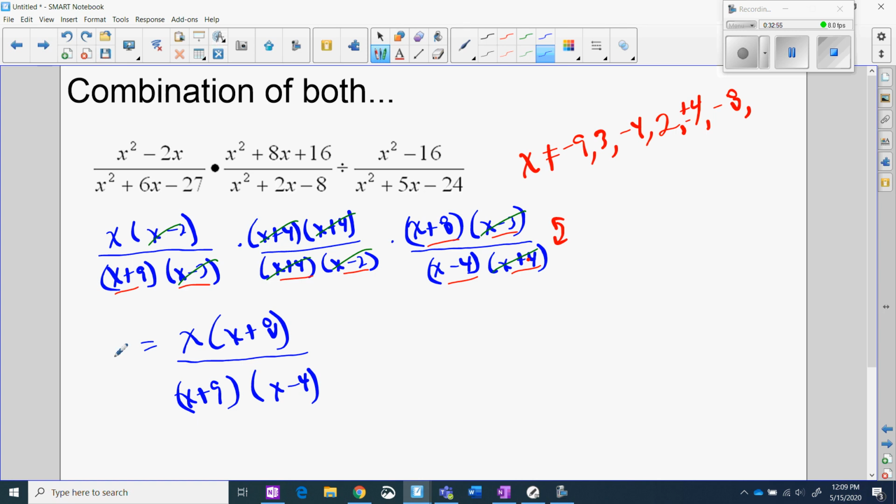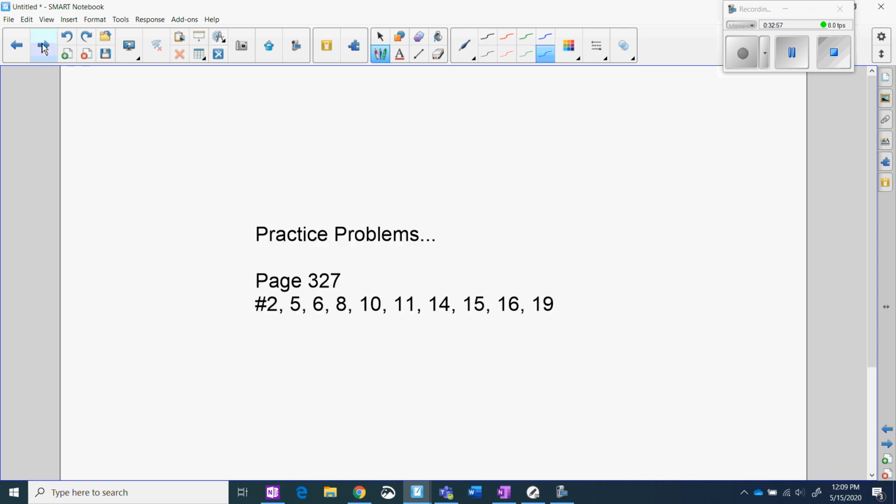All right. So in your textbook, there are a series of practice questions listed here that you can use to work on your multiplication and division of rational expressions. That leaves us with addition and subtraction. I gave you a week off without any assignments just to kind of get your feet back under you. I know some of you maybe last week was a busy week. So next week we'll run into another assignment again on probably reducing and multiplying and dividing. All right, so enjoy your long weekend.